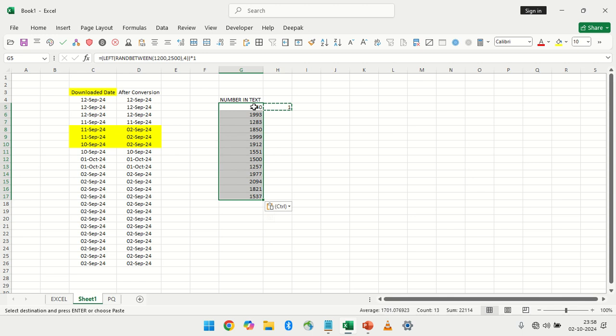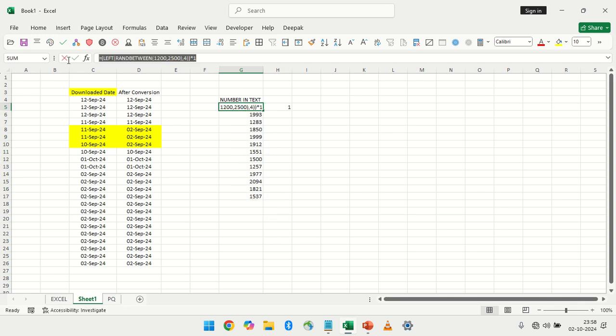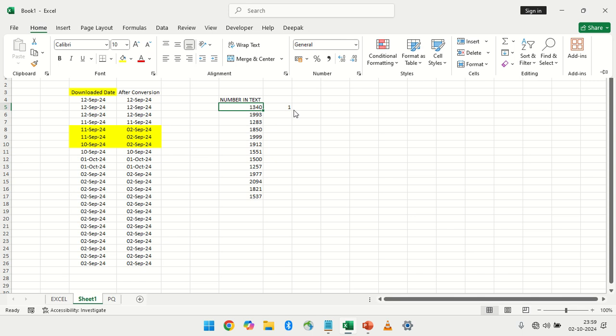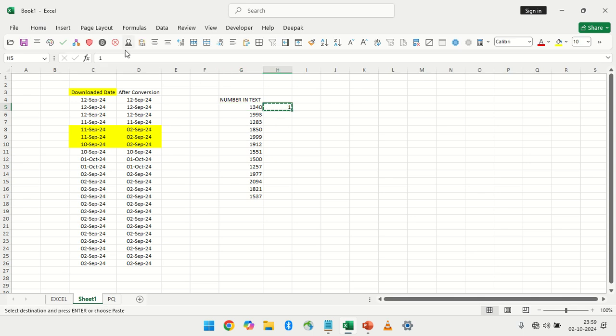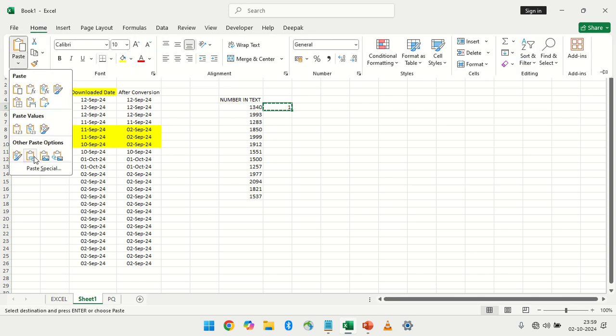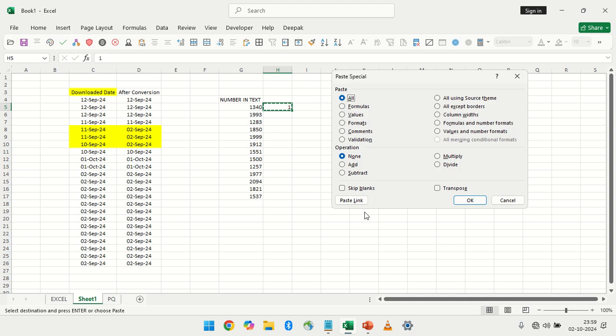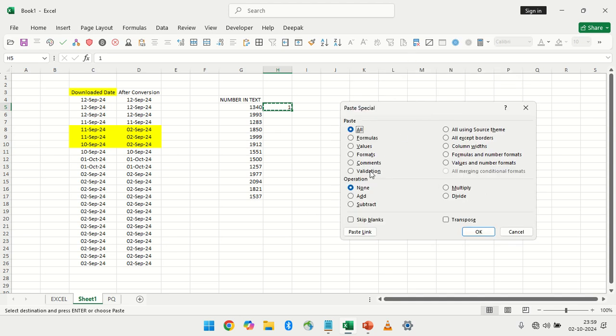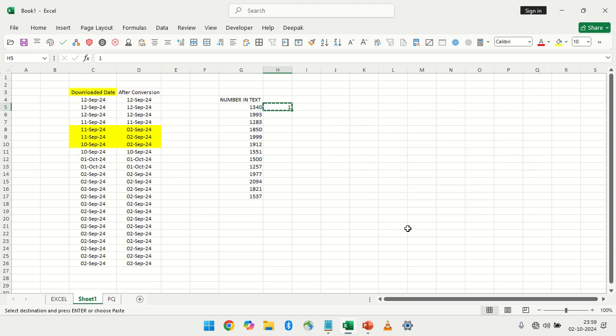Now this will automatically do the multiplication in all the cells. So obviously you can do it.